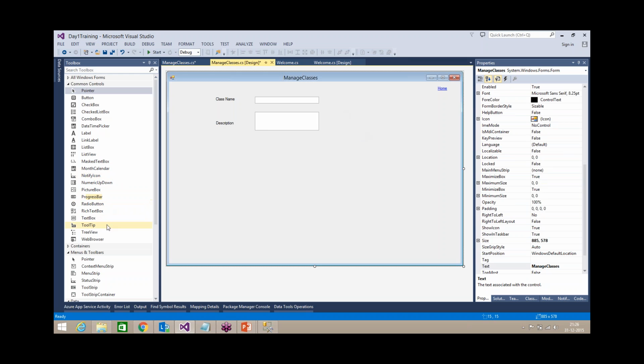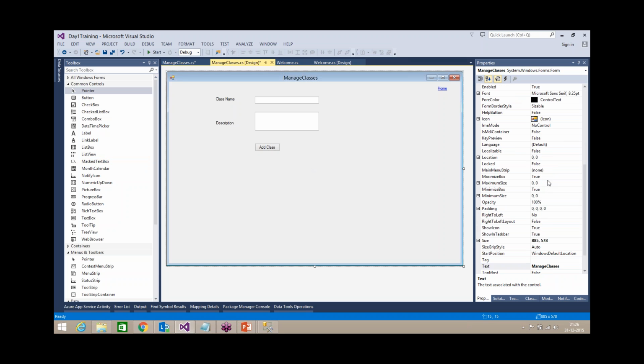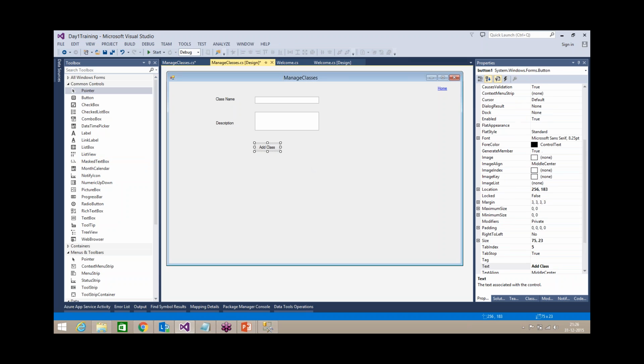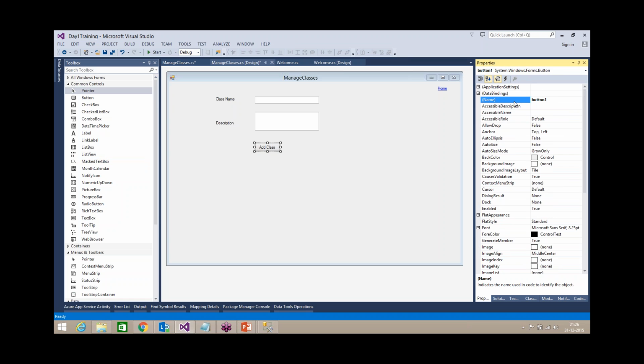Now I will add a button, add class. This name I will change to button add class. For my understanding, I will use a user friendly name, button add class.